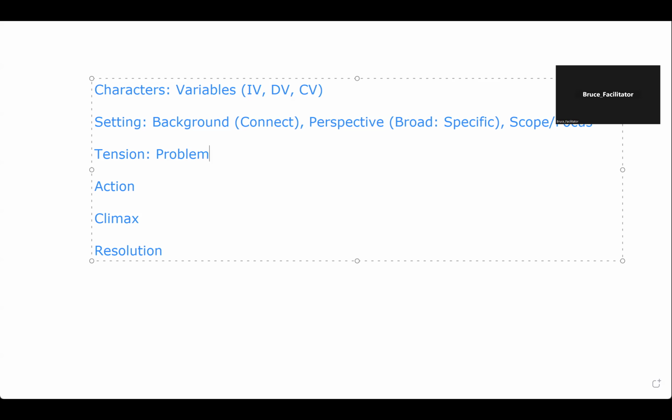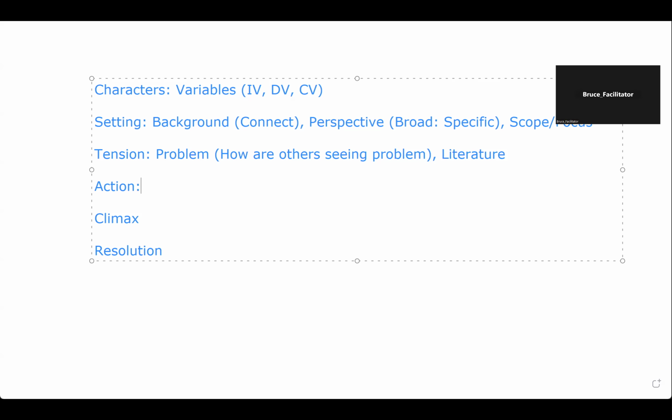And then the tension could be the problems, right? And in that particular perspective of looking at it as a problem, you also look at how are others seeing it? How are others seeing that particular problem? And what do I mean by that? This is from the literature, right? So as much as possible, how is the literature seeing or defining the problem?